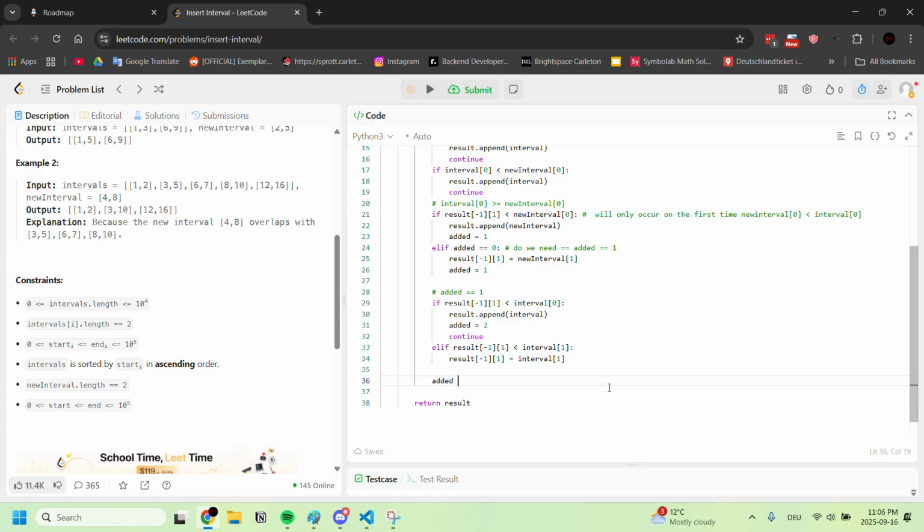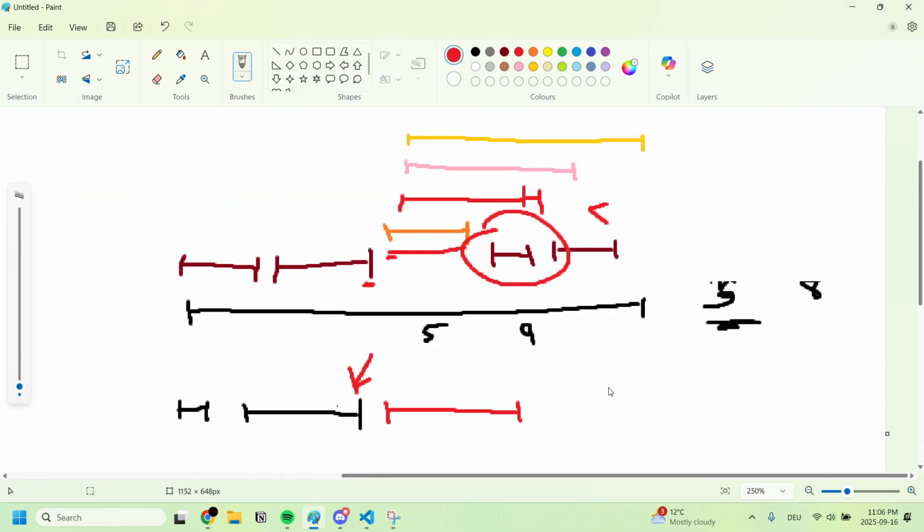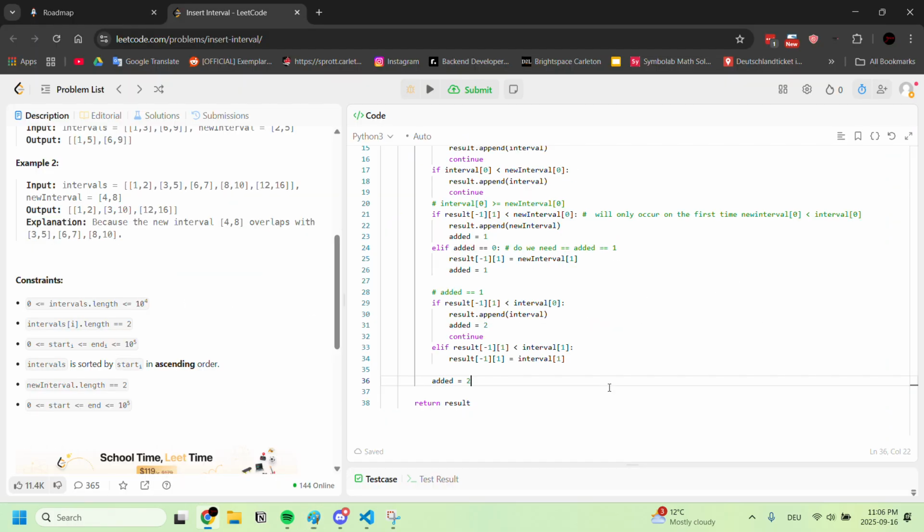And we just say added equals 2. Can we say that? And here we would say continue, right? We don't even need that, I think. Okay, I think we got something close.